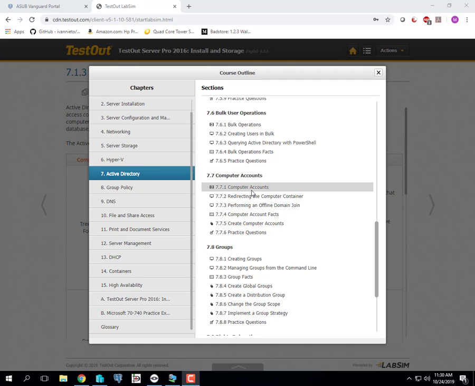One problem with computer accounts, though, especially when you get a campus with 1,000 computers plus, you'll run into three or four times a year that you'll have a computer where the password link from the computer to Active Directory will get corrupt, either on the computer itself or in Active Directory. Somebody will try to log on and it says this computer is no longer trusted, or the computer trust relationship is broken or something like that. There'll be an error message on the screen about the computer trust relationship.